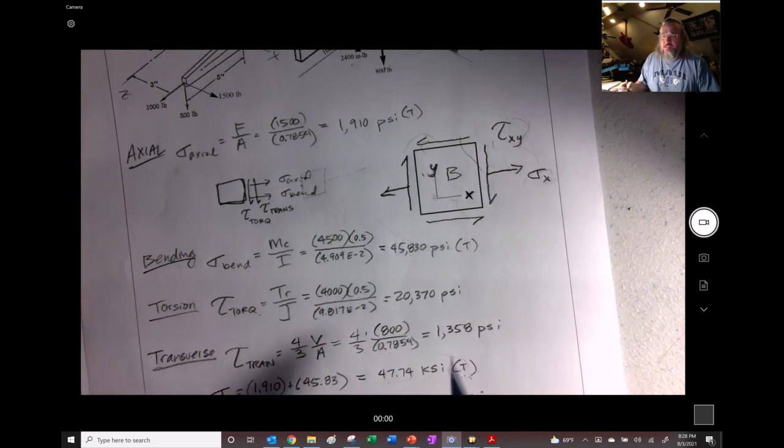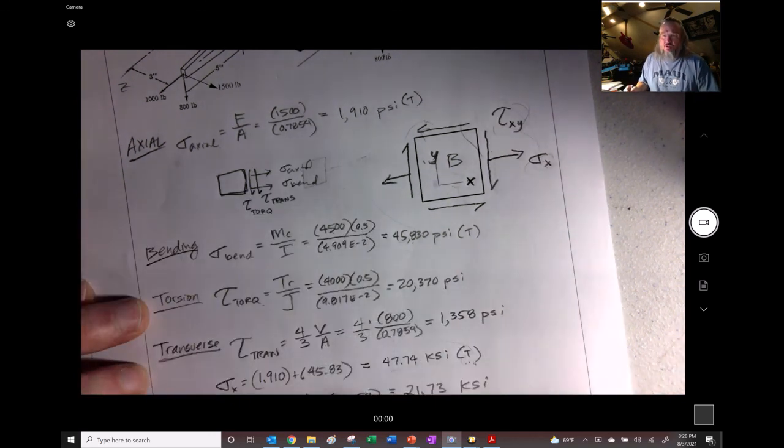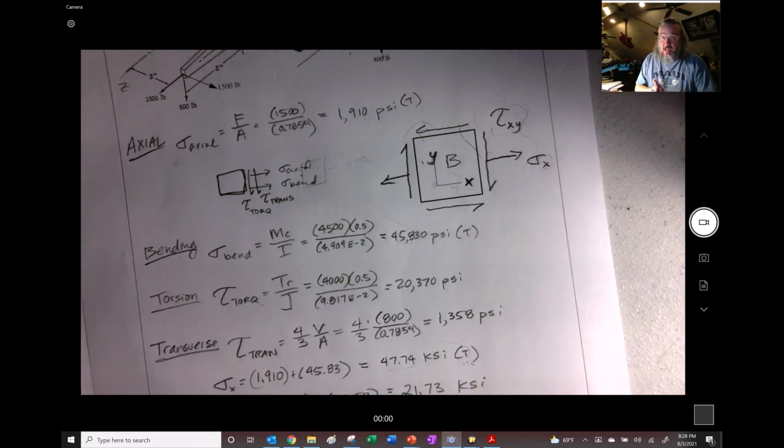Even if you get these individual numbers correct, those are just plugging and chugging. It's the signs that are really important, and the sense of them. I say signs, but I mean the direction of them and whether they agree or disagree, whether they're combining together or counteracting each other. These are very important things. So be on the lookout for that. This will come up again and again.